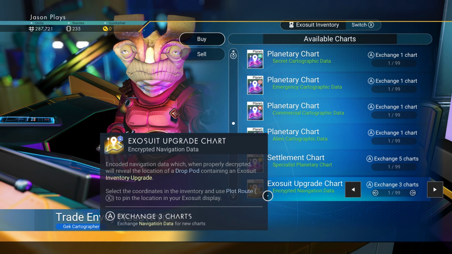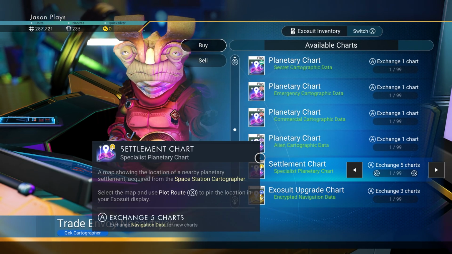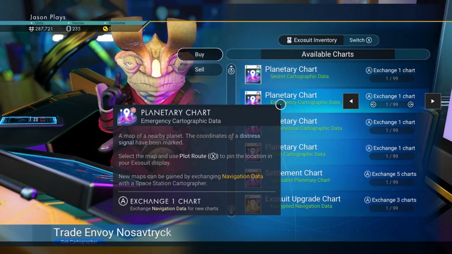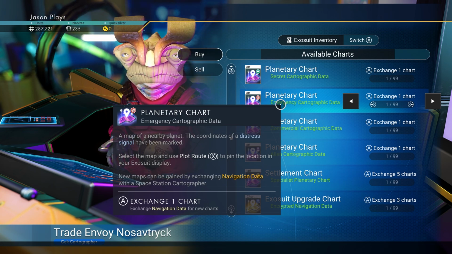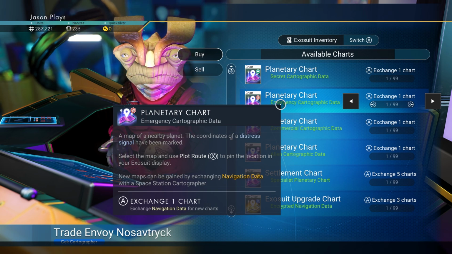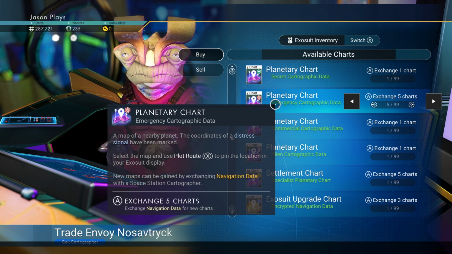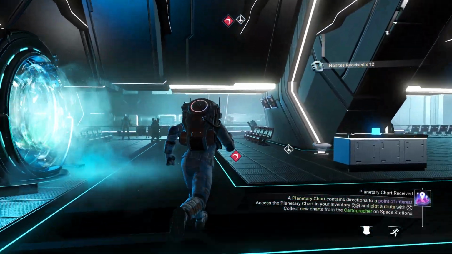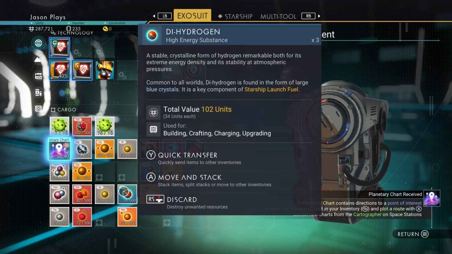So we can find an upgrade suit, a drop pod chart if we wanted to. A settlement, that's going to take 5 navigational data. Or just the normal charts right here. So should we do this? You know what? I think we should. So let's buy 5 of these planetary distress beacons, because that will show you the location of a crashed ship, which is really, really helpful.